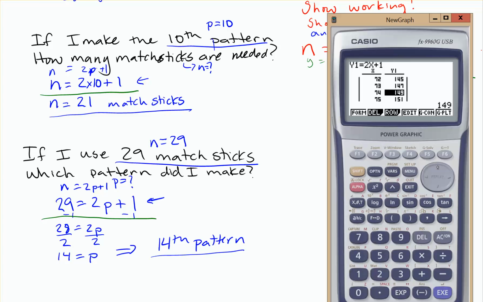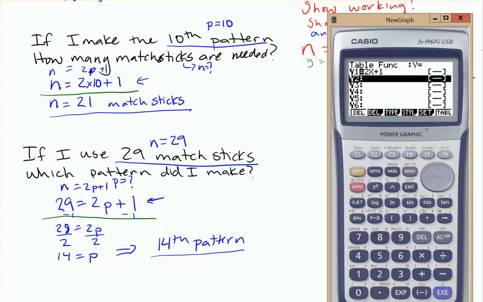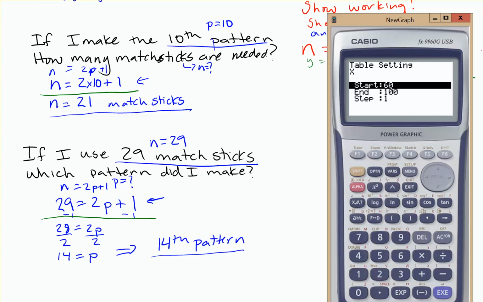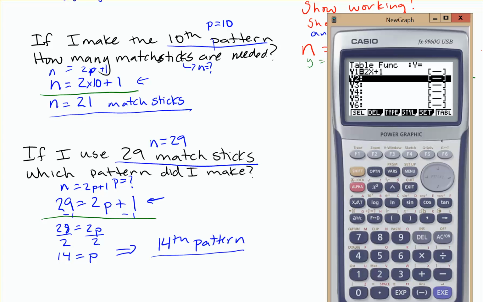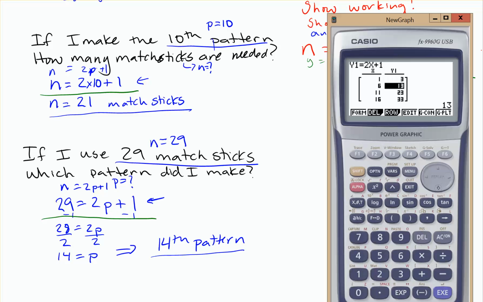So you can use that for troubleshooting and problem-solving questions to kind of get you where you want to go, but make sure you remember that set is where you change your start and your end. And again, to show this one, if I did a step of 5, it's just going to show me every fifth one. So in this case, 1 plus 5 is 6, plus 5 is 11, plus 5 will get you to 16, and you can see here that I'm just going to every fifth pattern.